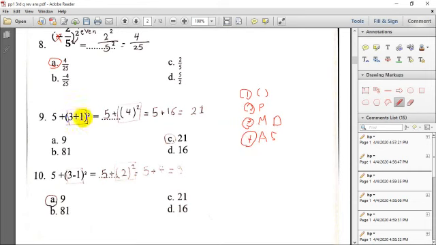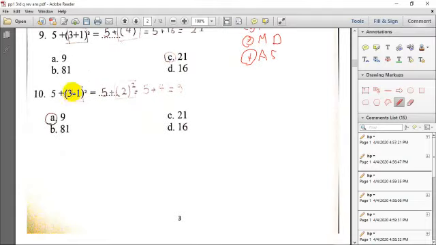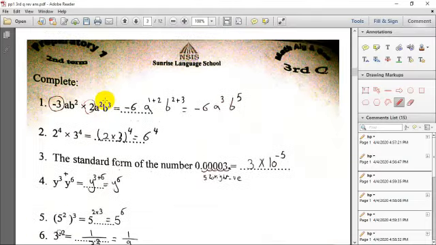Let's see here. I have a bracket, so I must finish the bracket first. 3 plus 1 is 4. So I have 5 plus, put the other things like it is, 5 plus 4 to the power of 2. Then finish what? The bracket or the power? I have here 4 to the power of 2 is 16. So 5 plus 16 is 21. Okay, very good. You can solve this by yourself. It's just the same.